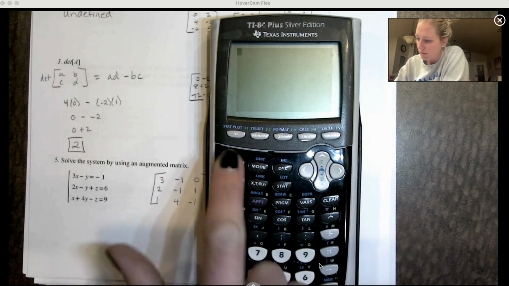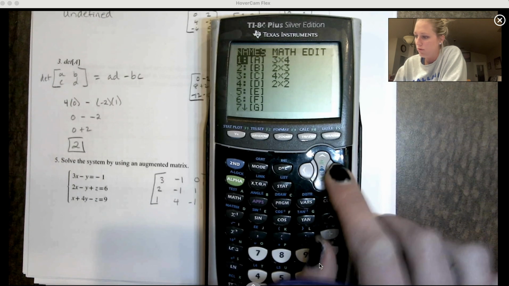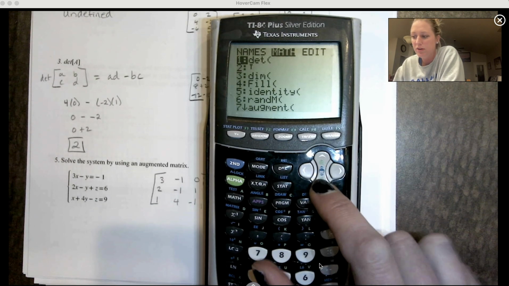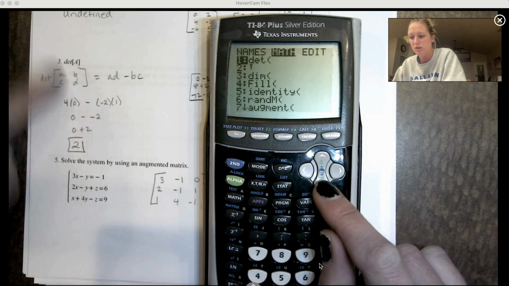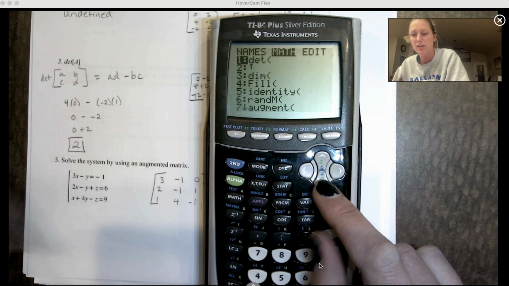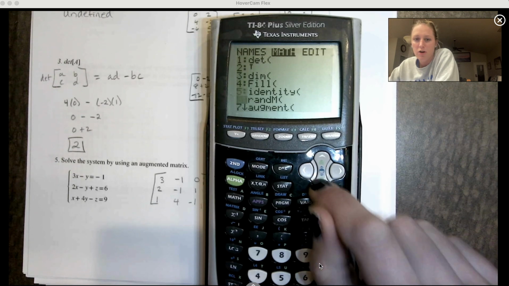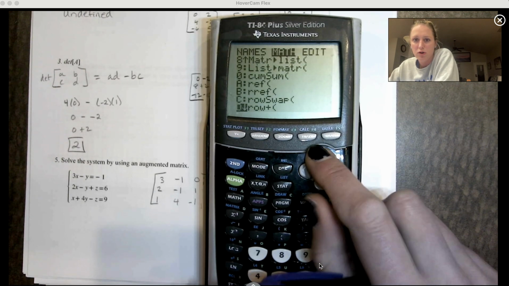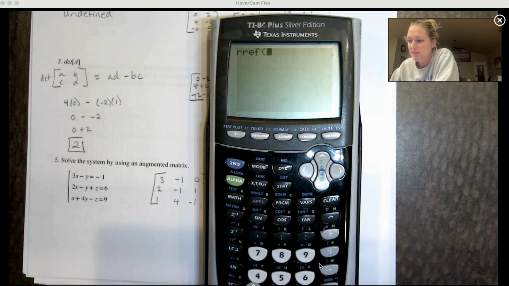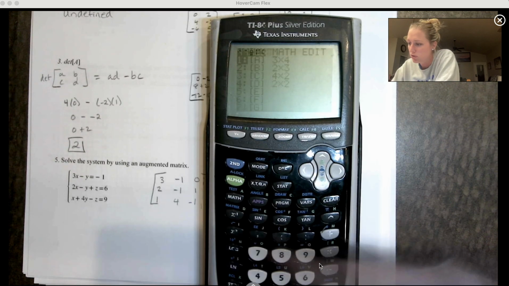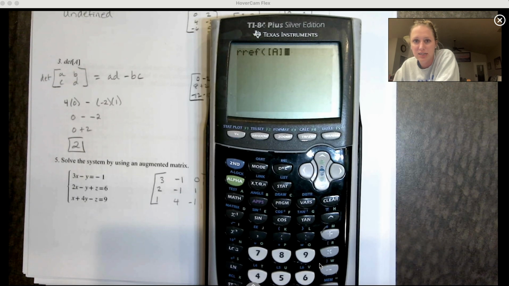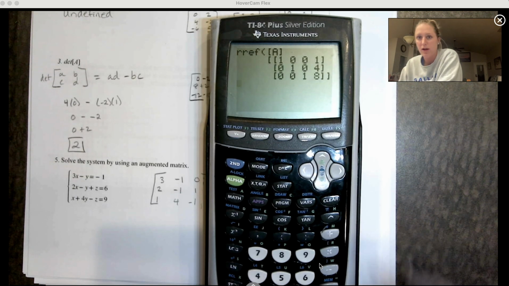I'm going to go back into the matrix menu and scroll over to math. You can see there's determinant is that very first one, so I could check, did I do the determinant of this one right? I could enter that matrix in. Lots of cool things in here. Okay, anyways, I'm going to scroll down to RREF, hit enter, and then I have to say what matrix am I doing this operation to. So we're going to go back into the matrix menu one more time and just select matrix A. That's the one I just edited. And there is my solution matrix.